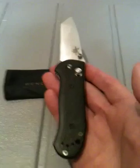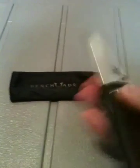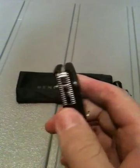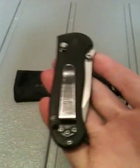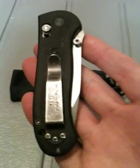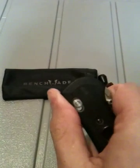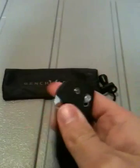No wiggle, no play. This is the tightest one I've had. The other two flipped a little better. I've tried adjusting the screw on this one. I've greased it. I've done everything. It's just not as well built as the other two I had. That's life. Can't get the other two back. This is the one I'm keeping, and I don't believe they make it anymore. You notice it's raised just a touch here to help with your control, and there's a little bit of a choil.